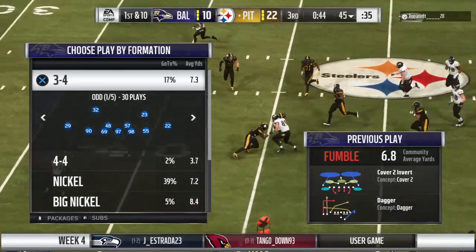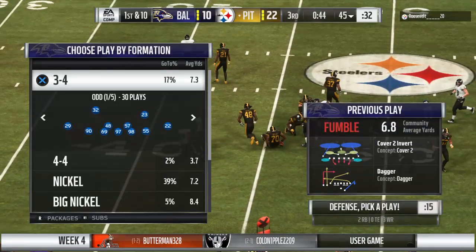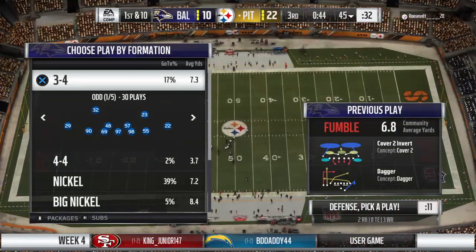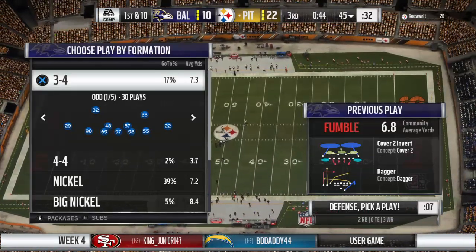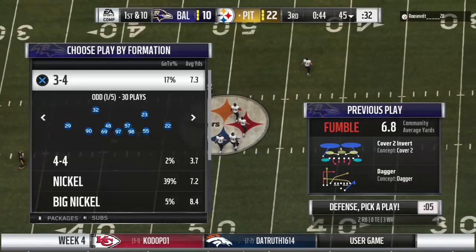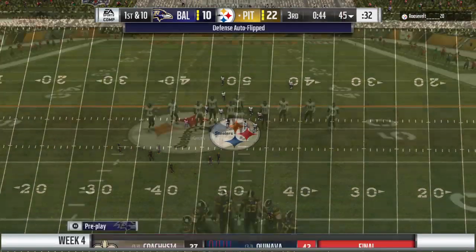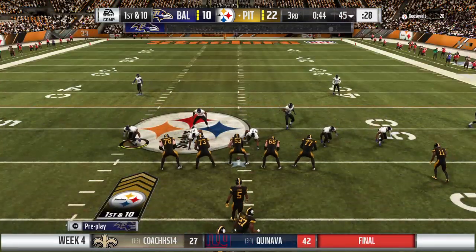So the defense there, opportunistic. It's nice to give them credit, isn't it? Because so many times it's more a matter of what the offensive guy didn't do. Didn't secure the ball, didn't cover up. In this case, let's just give credit to where it belongs. Knocked it free, made a big play. They've got good starting field position as they come up here 1st and 10.